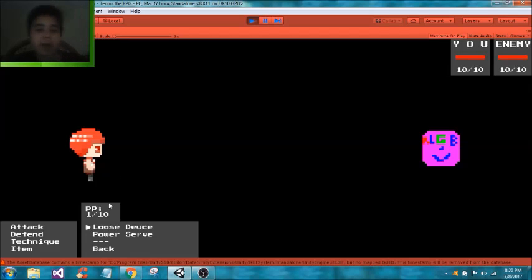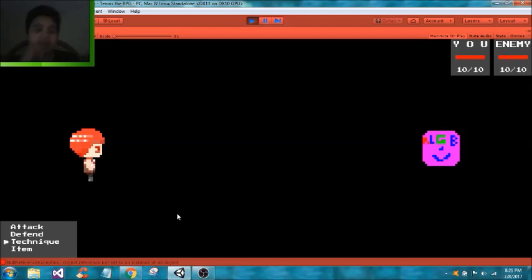Also, there's these power points down here, which I don't think is going to be the final name, because power points is a little bit generic, so I'm going to try to go with my own thing there. Unfortunately, I don't have enough power points to use any technique right now, so it plays a little cancel noise saying you can't use a technique here. But if I did have enough, I would do a more powerful attack, so that way battles can go faster, and you would have more of an advantage towards the enemy.